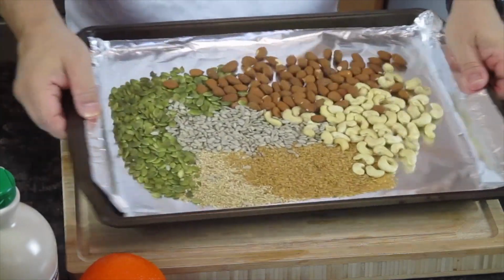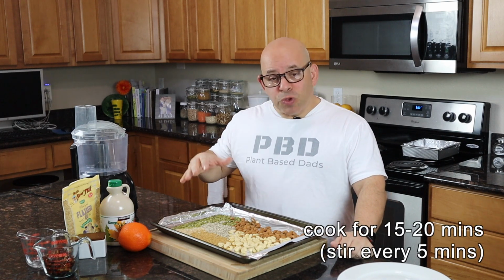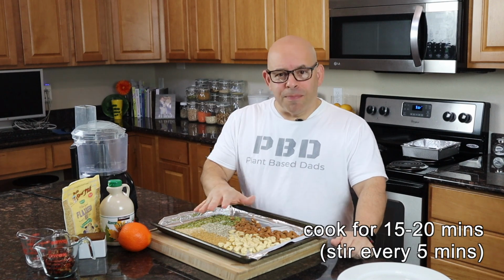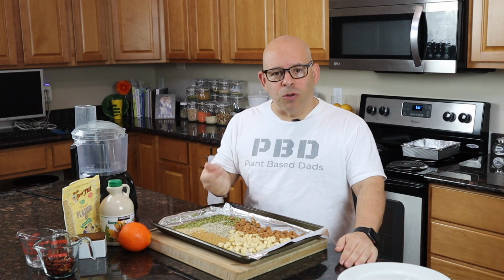You can just do this. All right, they're kind of ready to go. They're gonna go in the oven for 15 to 20 minutes. Every 5 minutes, I'm gonna take a spatula, a plastic one, and kind of mix them all up and flip them around and shake them out and spread them out again, just to make sure that they're all roasting evenly, right? I want them all to have that fragrant roasted aroma.